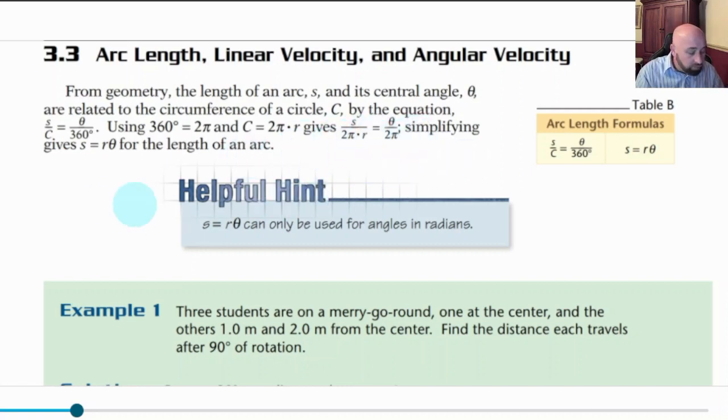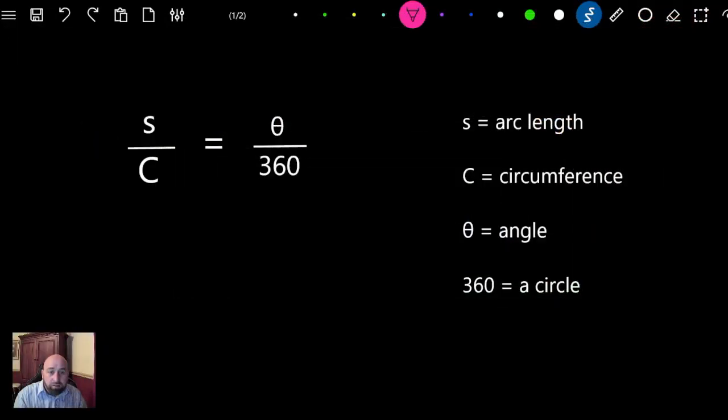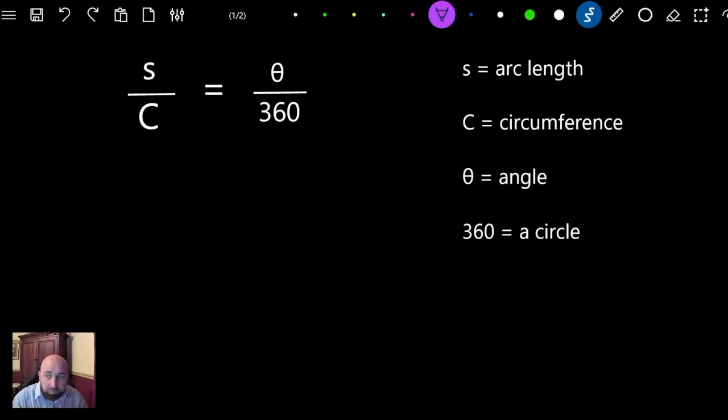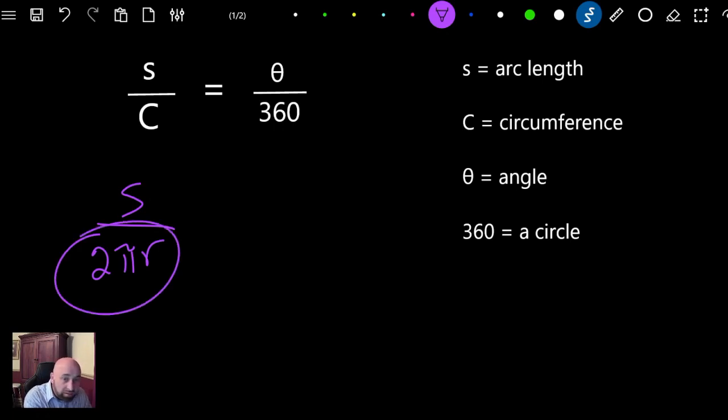Let's jump back over to the other screen and actually simplify this formula into radians. If we want to get S, that one doesn't change because it's just the arc length. That one doesn't have any radians in it. Circumference, we change into its formula. So now you have S over 2 pi r. Notice we're in radians all of a sudden. You didn't know we were in radians when you learned that formula back in 8th grade, but we are.